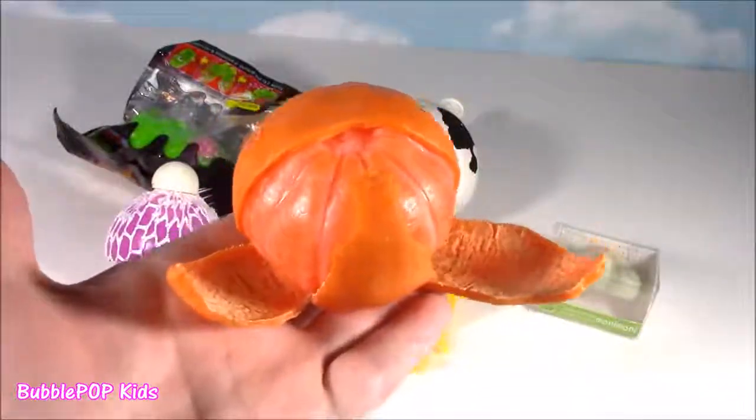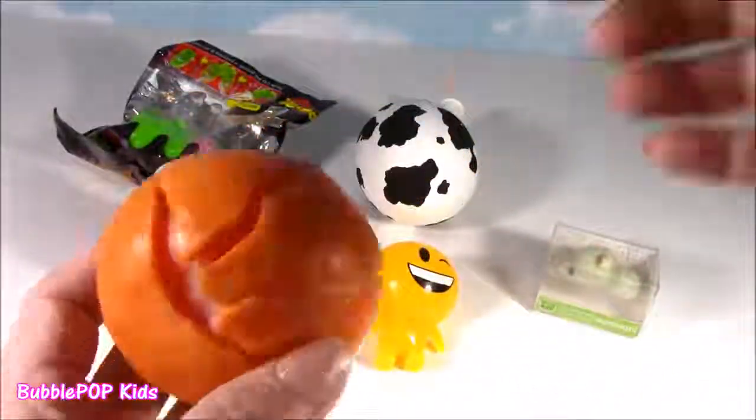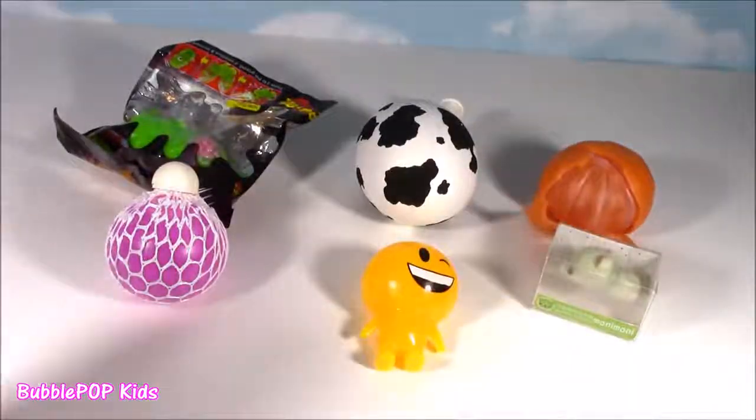Slimy tangerine? Bubble, like, what is up with this thing? Where did you find it? Oh, look at that. Looks so realistic. Look at the peel. So I got my little tangerine. Ooh, I also have one of these.